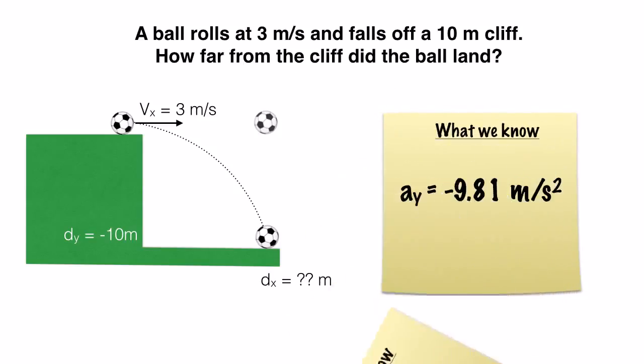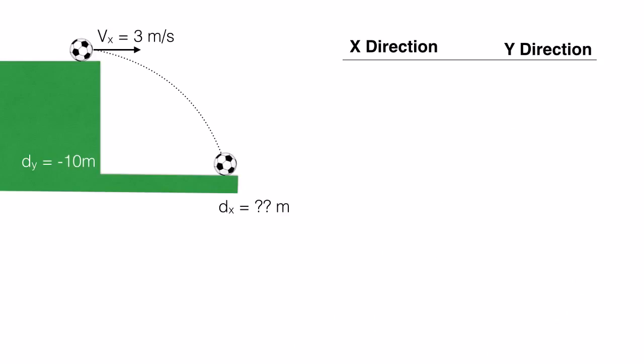The next thing is gravity is making this ball fall down. So we do have acceleration in the y direction. That's our negative 9.81 meters per second squared. And finally, we also know that when a ball is dropped, or when something starts to fall, its initial velocity in the y direction is 0, because it starts at not moving in the y direction and then accelerates down due to gravity. So we write down this information that we have in a nice organized table separated by our x and y directions.